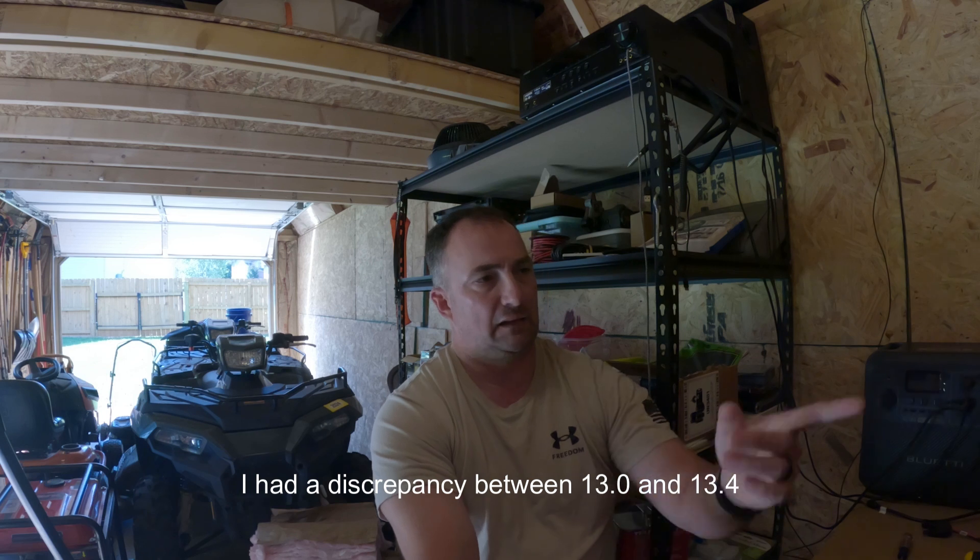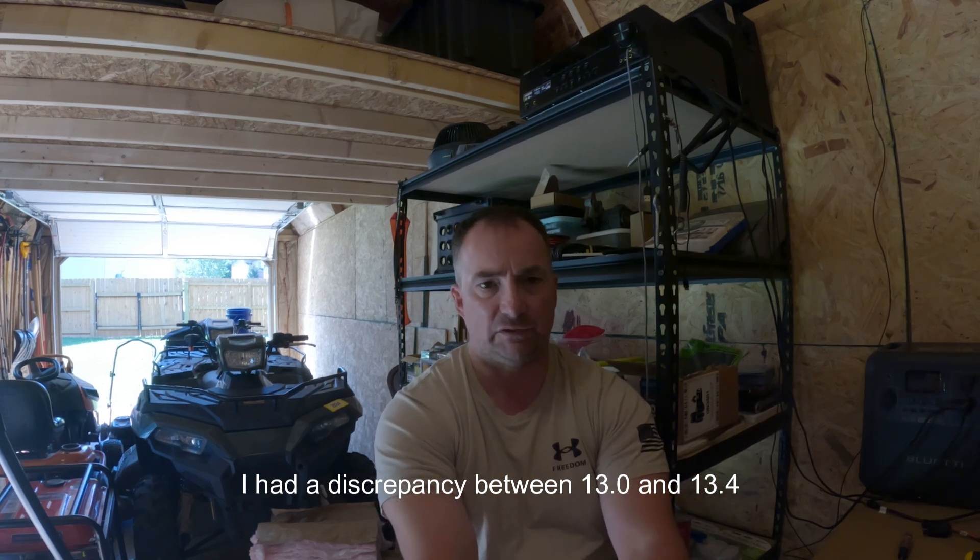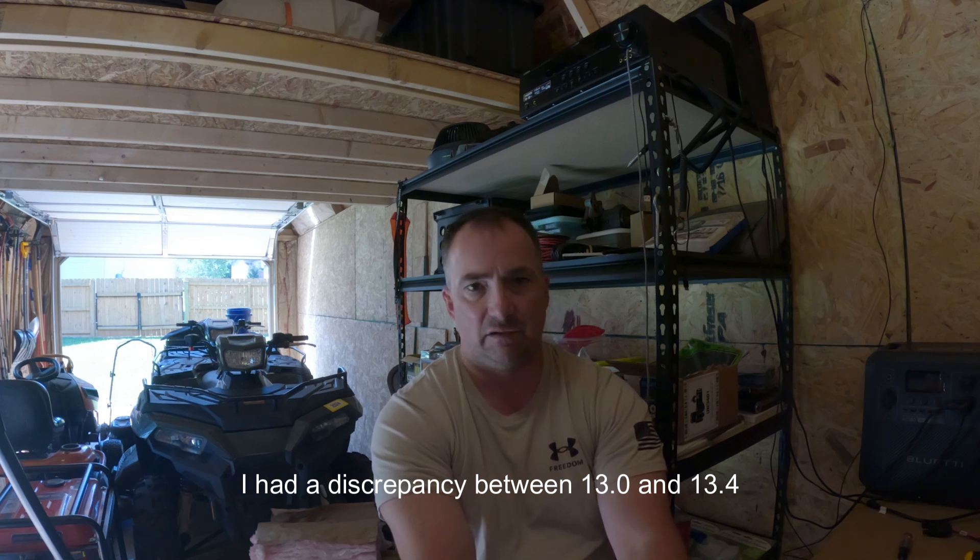After a couple weeks of just messing around in the shop, I was out here cleaning one of my bang-bangs, and I looked over and saw that the charge controller said 13.4 volts. But then I seen on my pure sine wave inverter that it was at 13 volts. That's a 0.4 volt discrepancy — it's usually only 0.2. So I immediately got my voltmeter out, pulled the voltage off the battery, and it was at 13.0 volts as well. I said I'm sick of this, and I went on Amazon and ordered the Victron. I've read a lot about them, seen a lot of great reviews — a lot of YouTubers use them and swear by them. So I put my money in Victron this time, and I'm going with their product, also because they have the Bluetooth dongle.